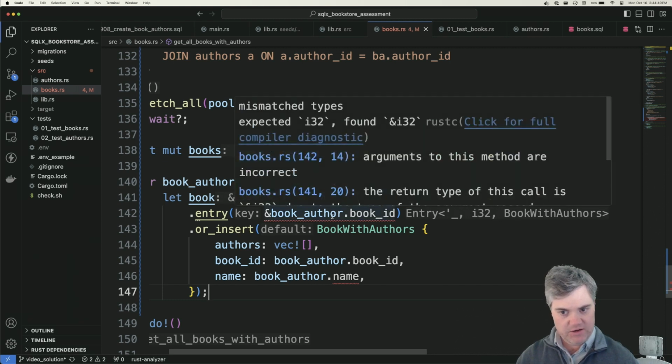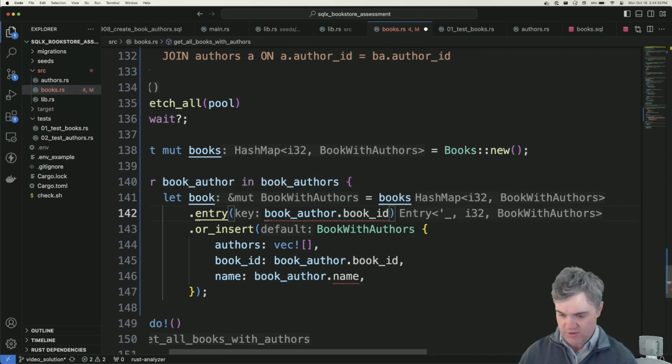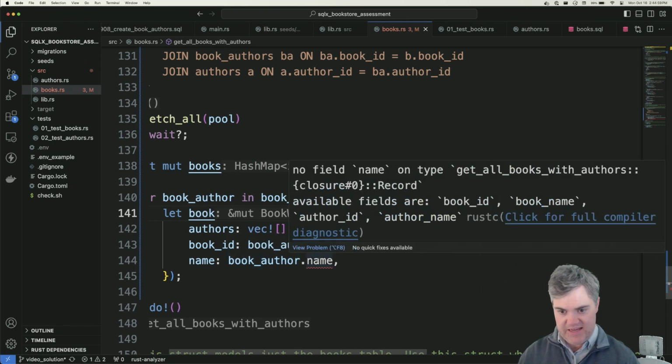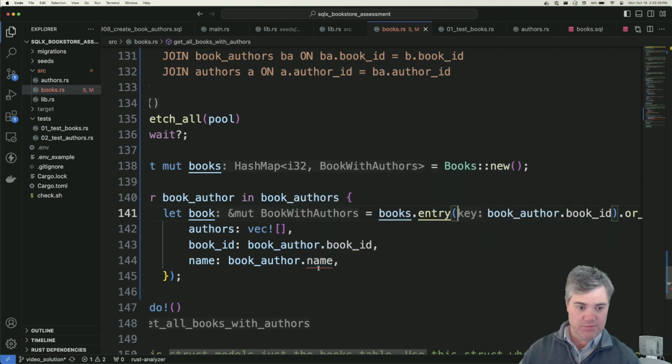What are you upset about? Mismatched types, expected a referenced i32. Oh, expected just a full i32. Fine. And name. Okay, no field name. Available fields are... Oh, right, because it's book name. Book name.